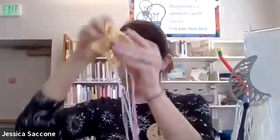So you can see now I've got my cloud down here on one level, and at the end, I'm going to take a pair of scissors and I'm going to trim up these ends so that I don't have them all hanging all over the place.